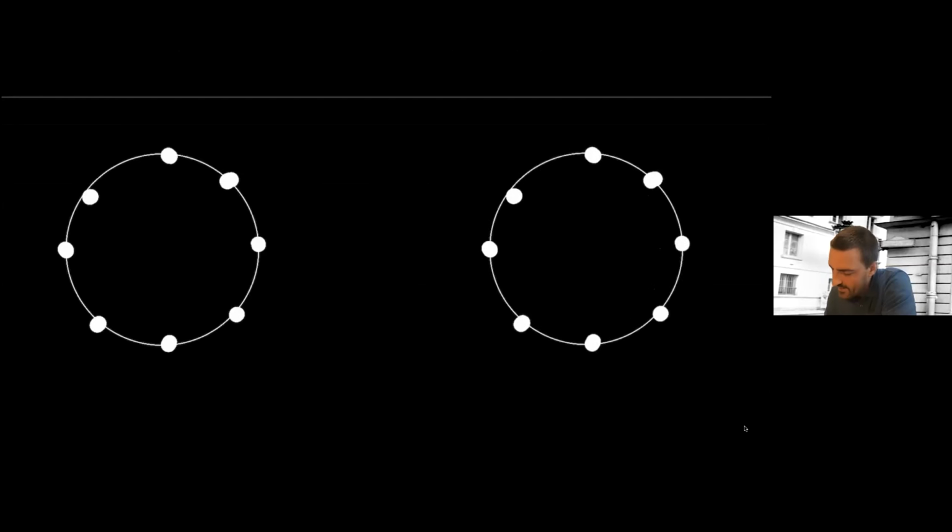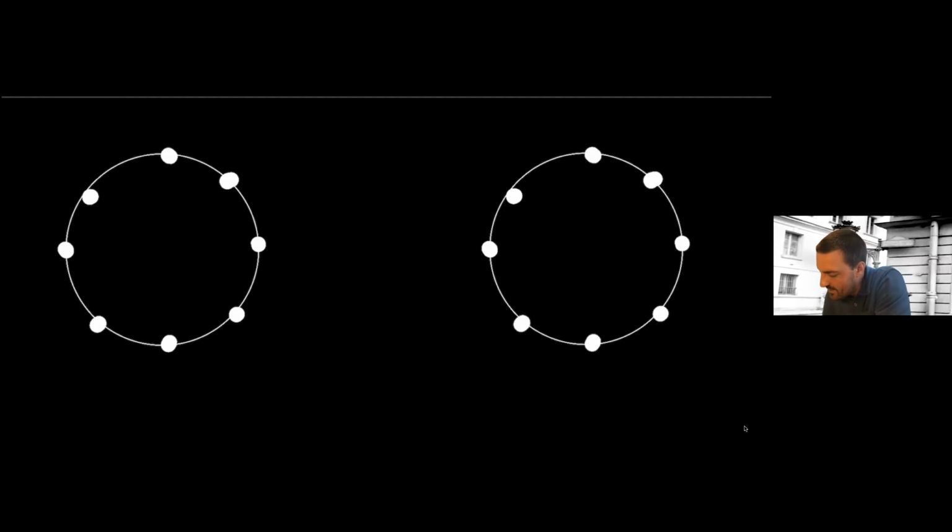So let's go back to this cycle example. Let's say that you have a cycle, okay? And so you have your cycle like this, so you have your vertices. And what you want to do is to look at the map that embeds the cycle into itself, but you will delete an edge, okay?